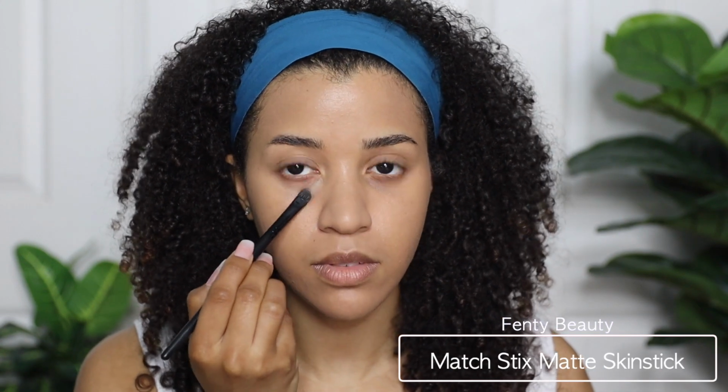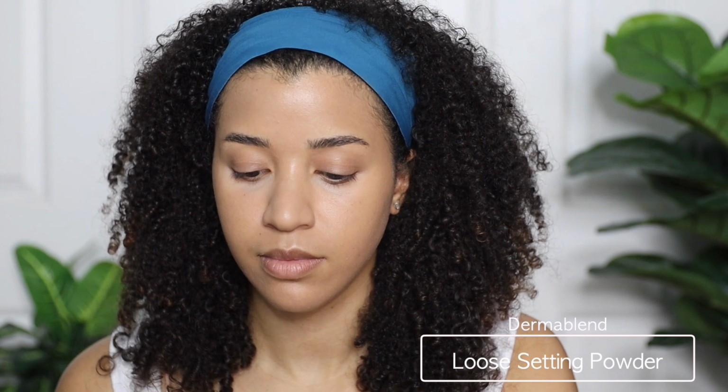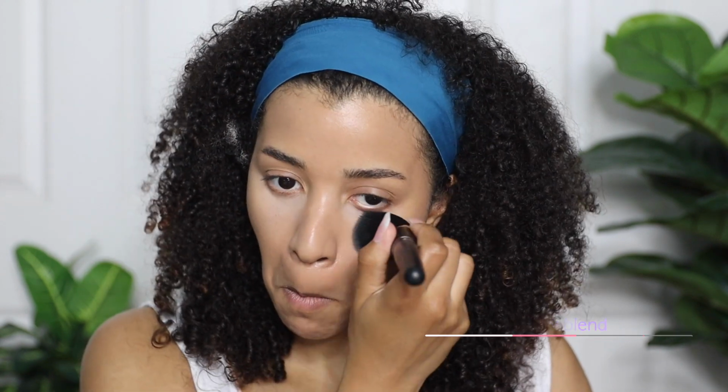So to get started here, I'm using my Fenty Beauty Matchstick Matte Skin Stick, and that is low-key a tongue twister, but I'm basically just applying that right underneath my eyes with a concealer brush and then blending it out with my beauty sponge. And shout out to Minnie Marley for showing me this technique as opposed to just putting it right on my face. Instead of baking, I'm gonna lightly swipe some of my Dermablend loose setting powder on my face and apparently all over my hair to set my under eye. And when I'm done with that, I'm gonna hit a little dance for no reason at all.